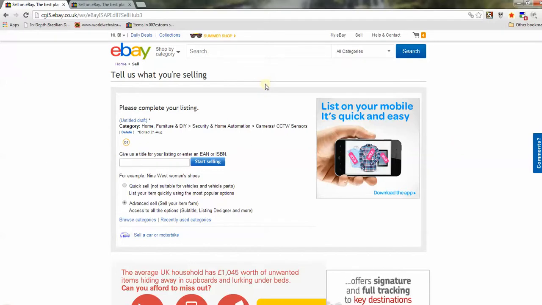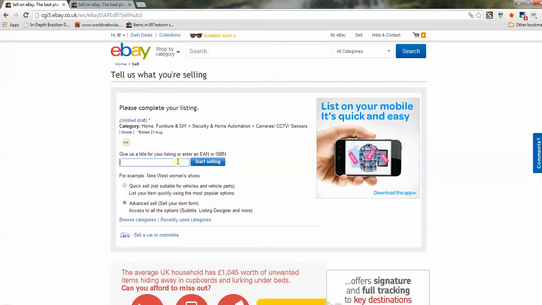What eBay has done here is actually make the job easier by asking you to type some keywords of the item you want to sell, and it will search its historical database to see if any of these keywords have been in other sellers' listings, and if so, what their listings were under in terms of the category.